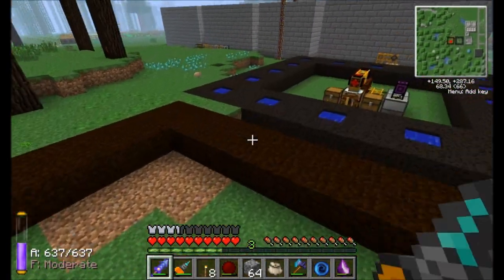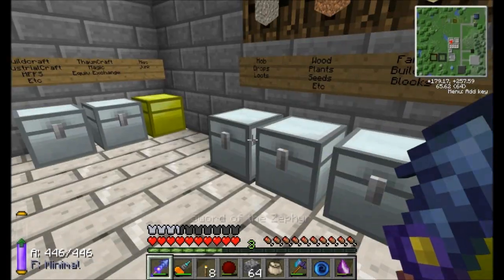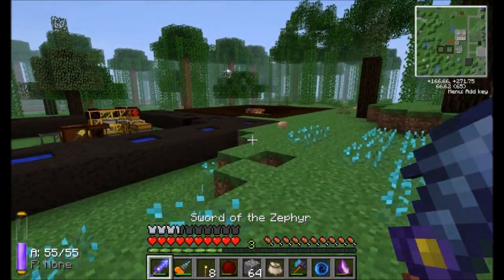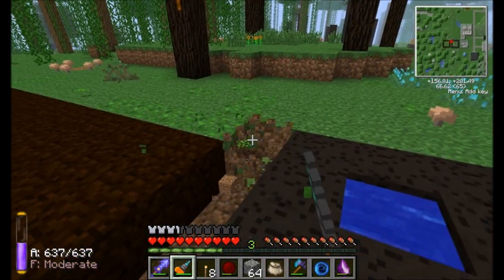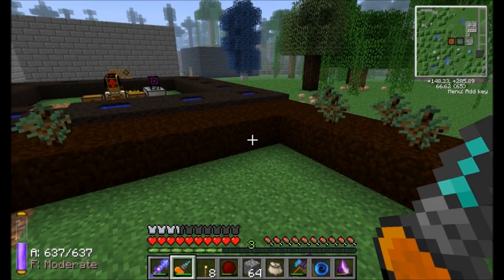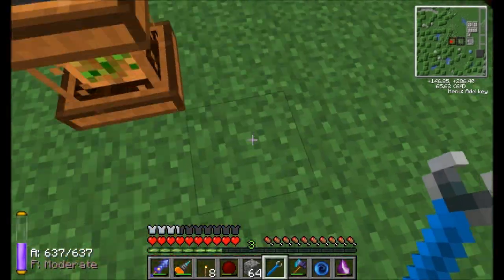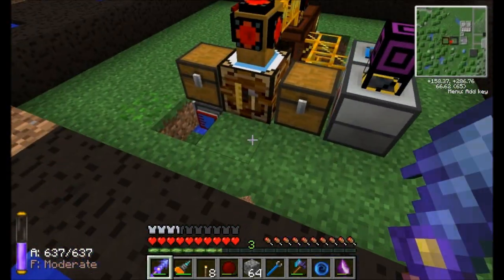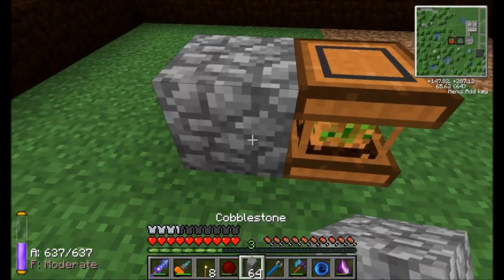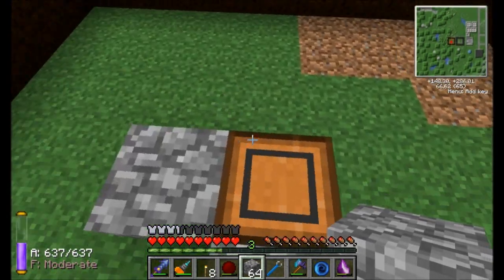Now that we've got this thing planted, let's go get ourselves some rubber tree saplings. I think we've got some probably in our wood plants. Portable hole — most useful ever. Plant me some saplings — they go in this slot, of course, and they'll just get planted right there nice and perfectly. Let's get this thing off of here because obviously we're not going to use a redstone energy cell to charge this permanently — we're going to use some peat engine stuff. I will come back when I'm ready to start with the auto-crafting. Right next to this guy will be our logger, here will be our tree tap, and we'll figure it out from there.